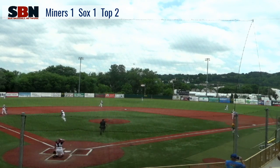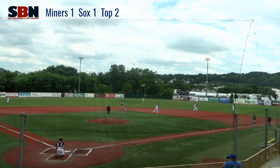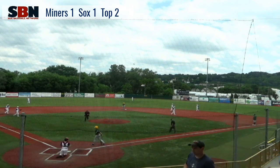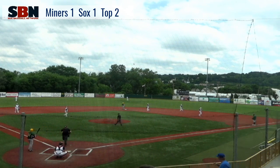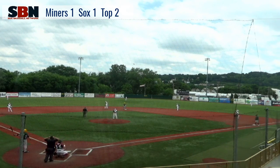And that ball is lined to right. That's going to get down. And Toddy's is around second. He will hold around first. He's heading for second. He's going to hold up there with a one-out double. Shortstop number 12, Cody Cowley. Like the first pitch there, he just ripped it. Yeah, he did. And went to the opposite field, kind of just poking that one out there. Not the hardest hit ball, but lots of real estate. We saw it rolling a bit. You just buy yourself some more time. It gets in there, like you said, with that one-out double.